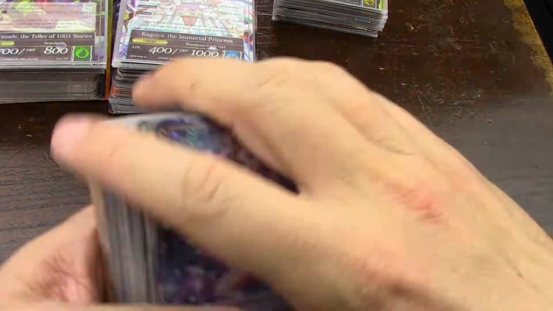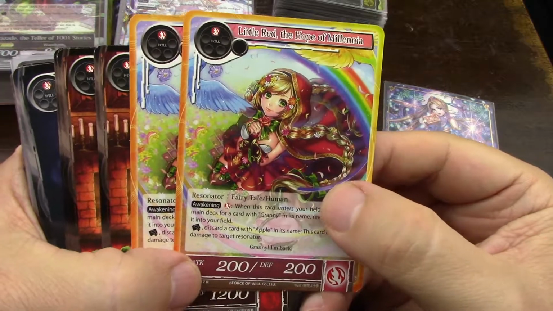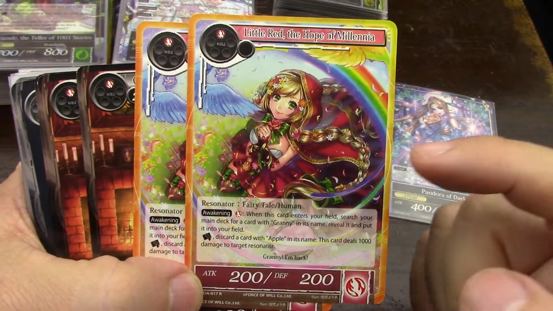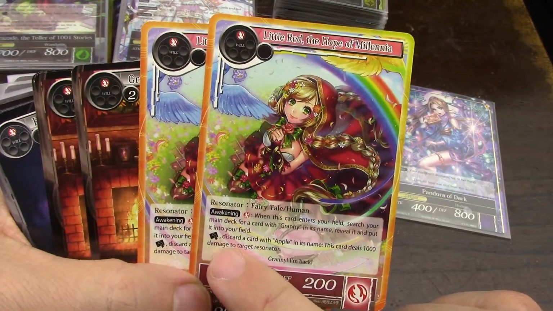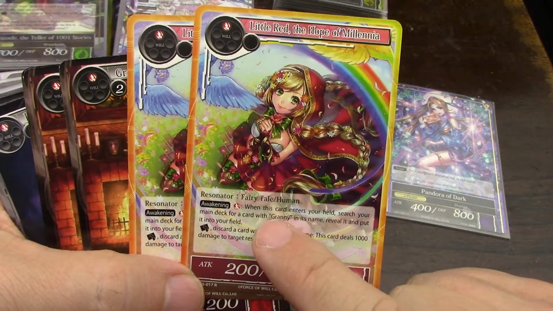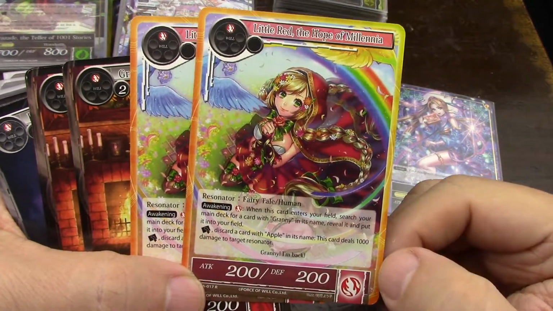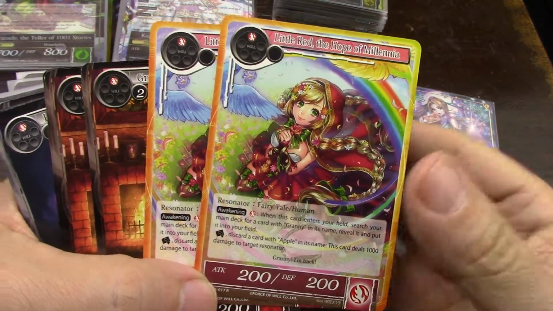Then the darkness, the Pandora Dark deck, has a little bit going on with cards from other sets in Grimm. So it's got Little Red, which comes from Moa, but Little Red says discard a card with Apple in its name, and this card deals 1,000 damage to target resonator. That's pretty good. And then for the Awakening, which is really a kicker, you can tutor for Granny, okay?